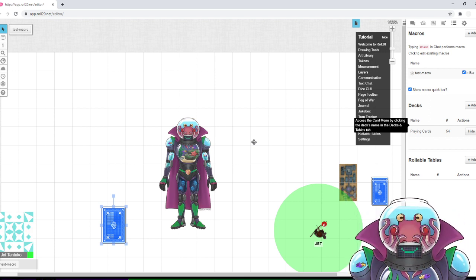As somebody who DMs a lot, you find weird things in the book and you're like, this would make the best character ever, and then you don't get to use it as a PC. Everybody's like, well, just use it as a villain. Yeah, but if I use it as a villain, then all the players will find out how it works or kill it before they find out how it works.